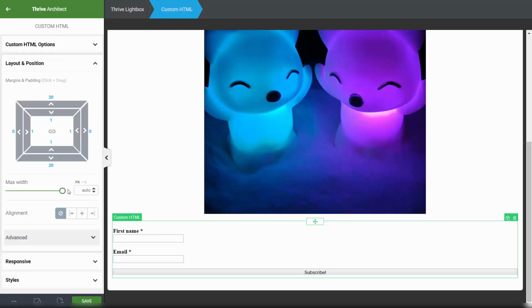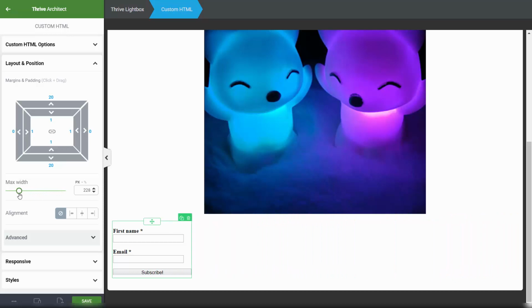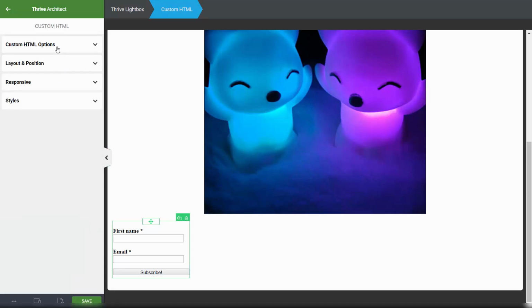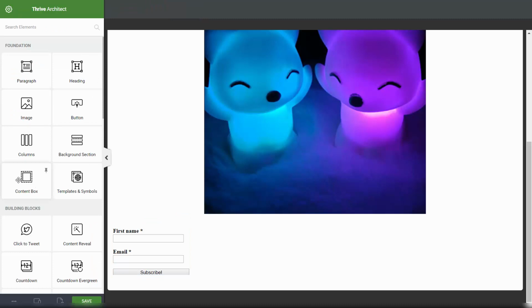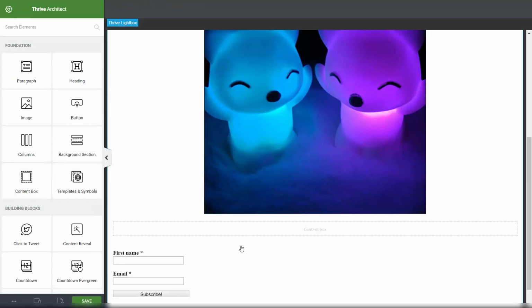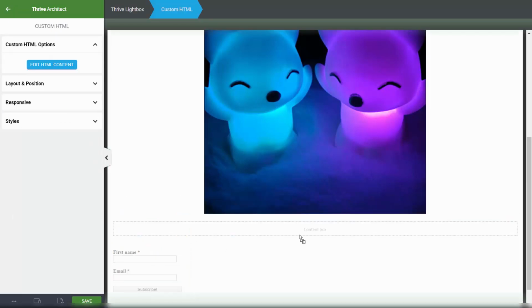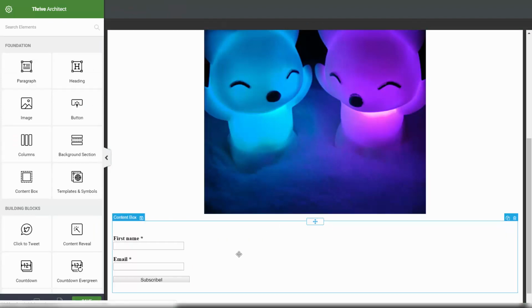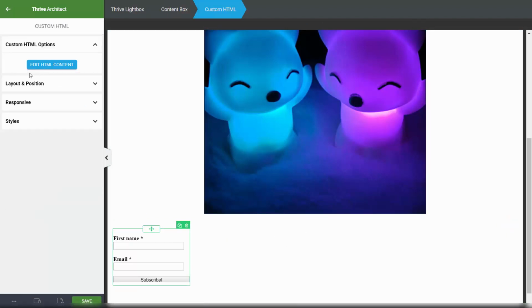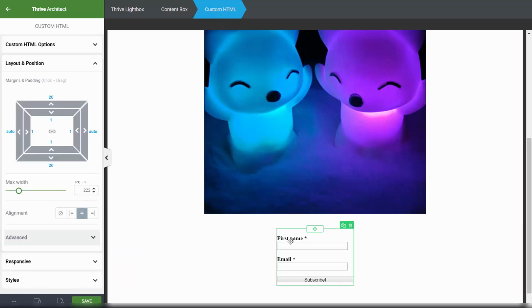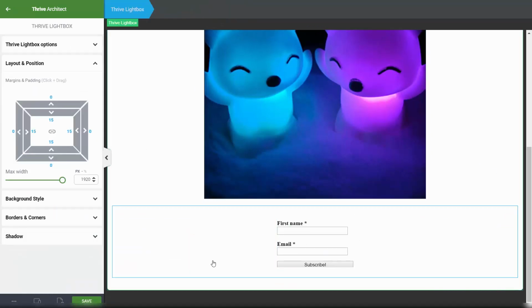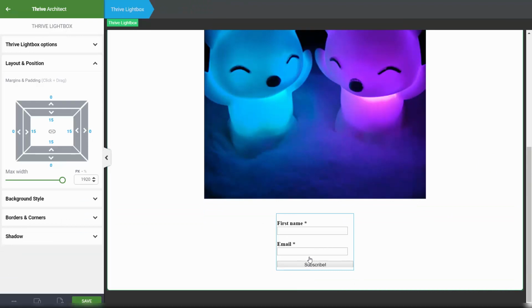We can just edit the layout here and just reduce the width, and maybe we just insert the content box here below the image and put this custom HTML into this content box, and maybe just align this content box into center. So now it looks okay, it looks fine, and our users can subscribe.